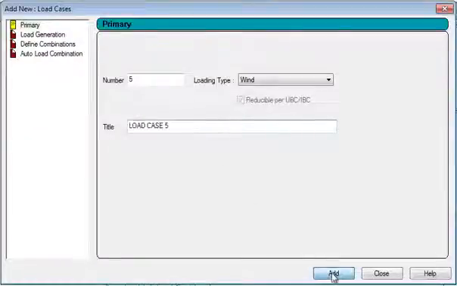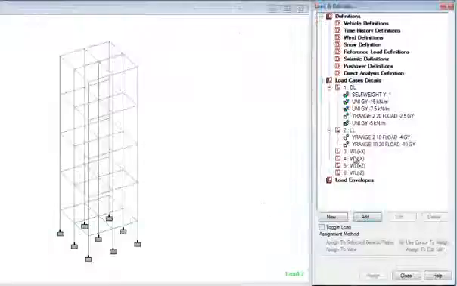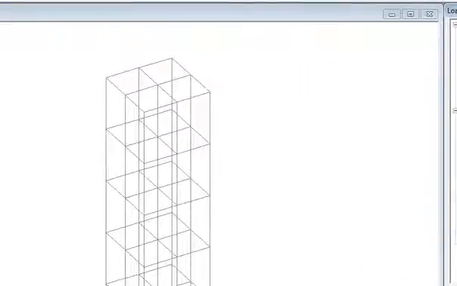So we will add 4 cases only: wind plus X, wind minus X, wind load in plus Z direction, because wind cannot come from the Y direction, and then the final one, wind load in minus Z direction. Fine, add.